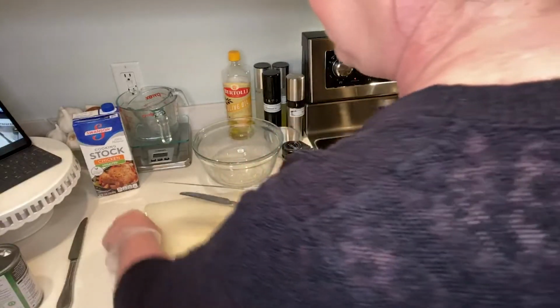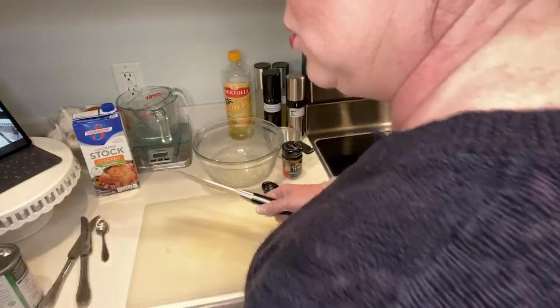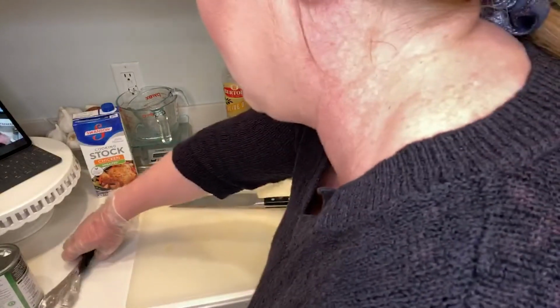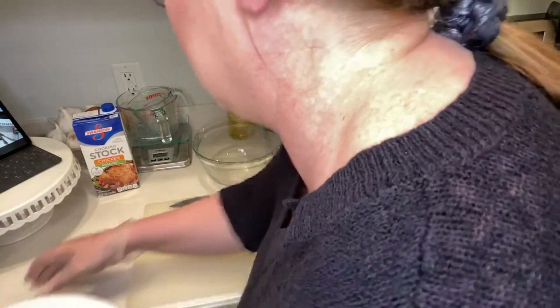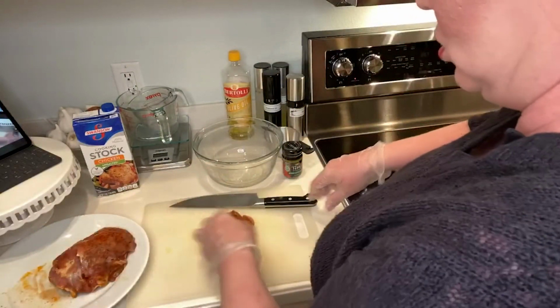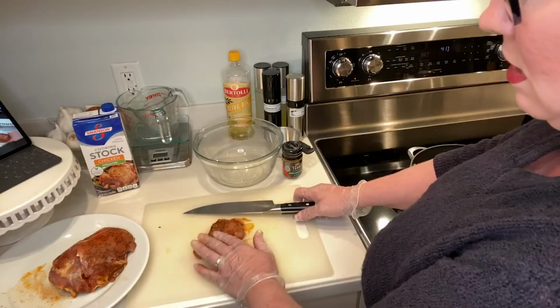All right. So, chicken. I'm gonna get all of my other components out of the way because we are dealing with chicken right now. All right, so the chicken. These are the boneless, skinless chicken breasts. And as you can see, they're already seasoned.